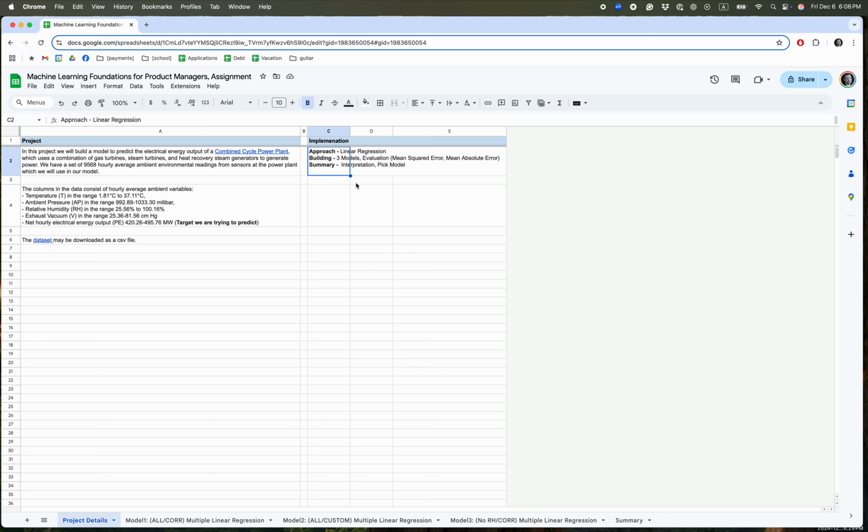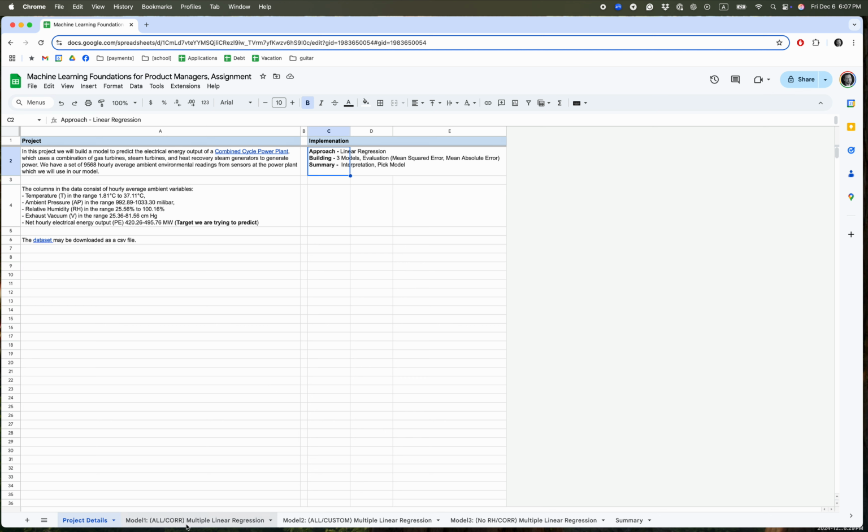We're going to be building three models that we're going to evaluate using the mean squared error metric and mean absolute error metric. We're going to add some caveat to that, which I'm going to explain while presenting the models, and during the interpretation step or on the summary, I'm going to explain why the particular model was selected.